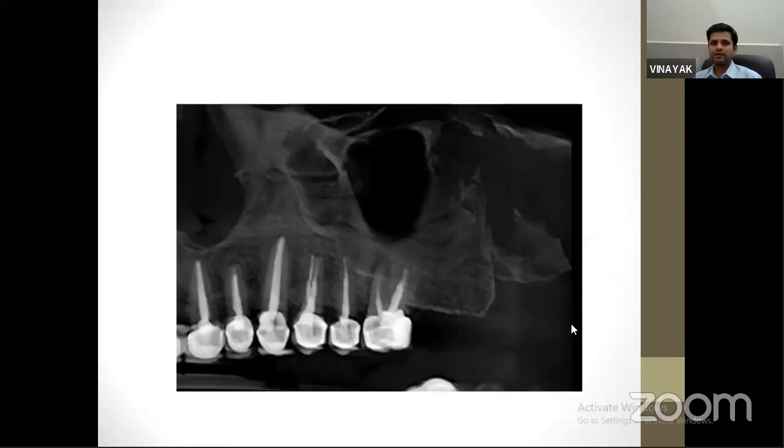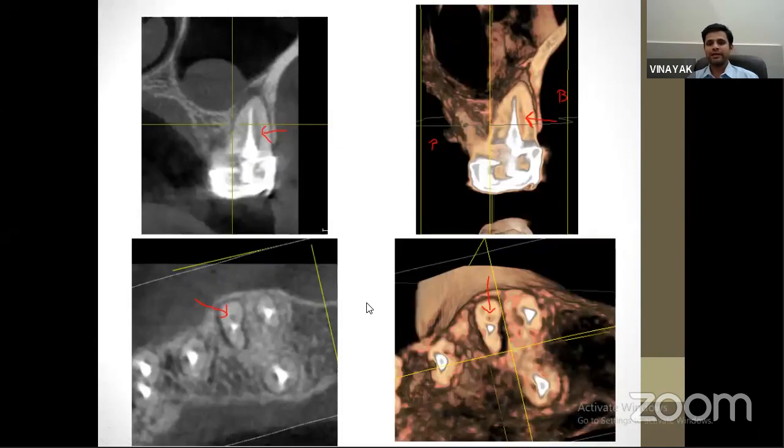If you see here in 2-6, there is periapical radiolucency, maybe because of short obturation. But when we take a CBCT scan, here we can see this mesiobuccal root has two canals. Can you see this? This is MB1 and this is MB2. So the MB1 is not filled. Also, it is short of the apex. That is why there is this periapical radiolucency.